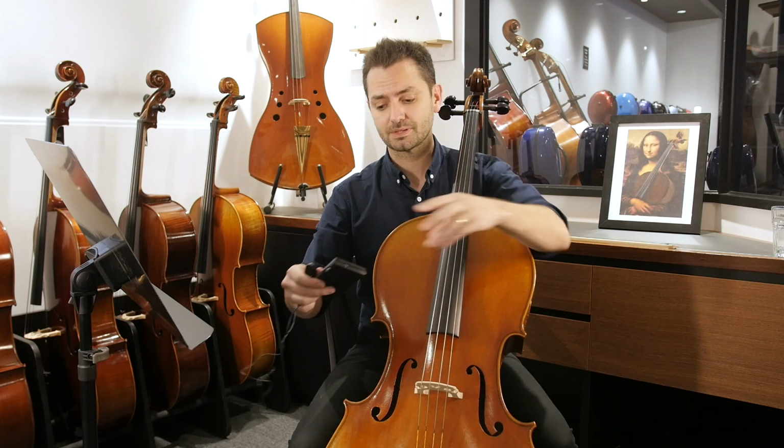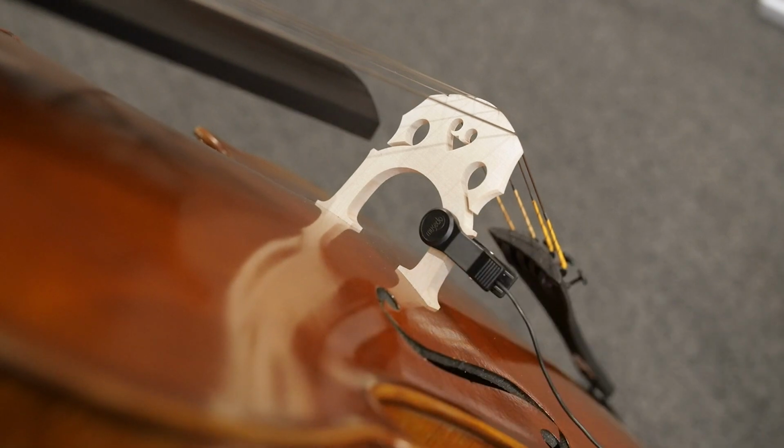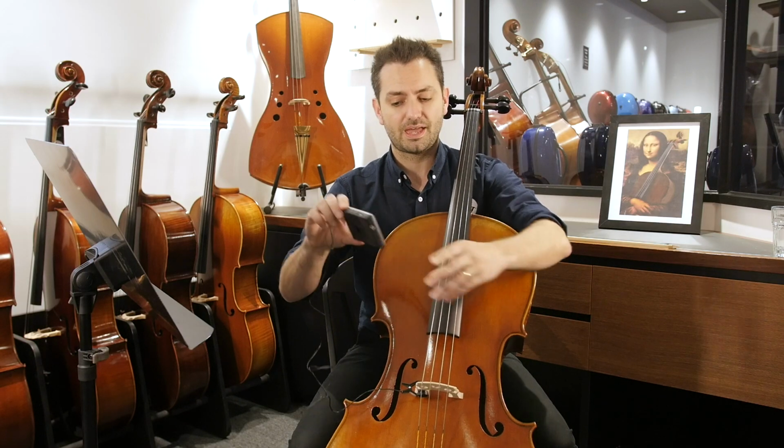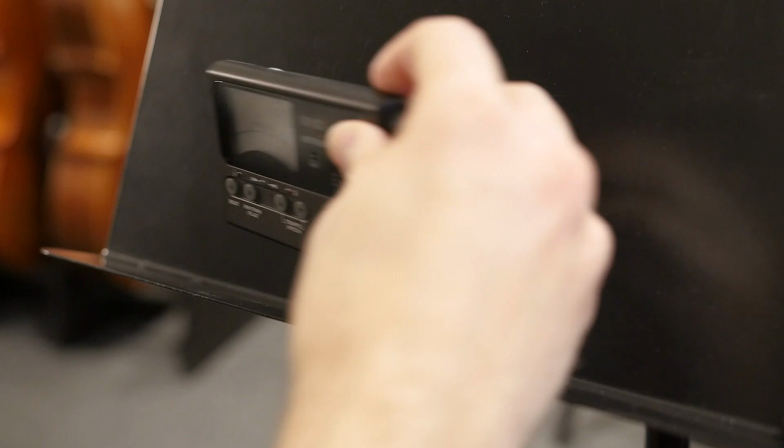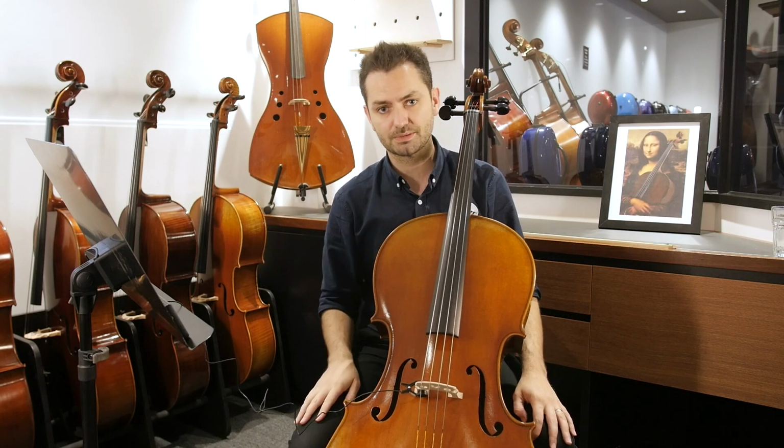So to get started, I normally sit with the cello in the usual position as if I'm about to start playing. I get the clip and I clip it onto the bridge. It's going to give us the cleanest signal. And then I put the tuner on the music stand in front of me so that I can clearly see the screen and I can see what's going on.